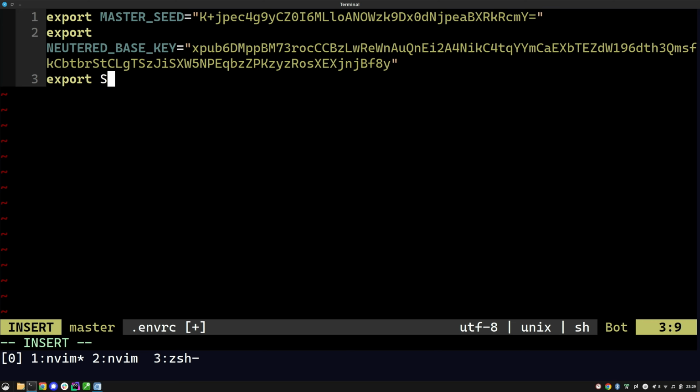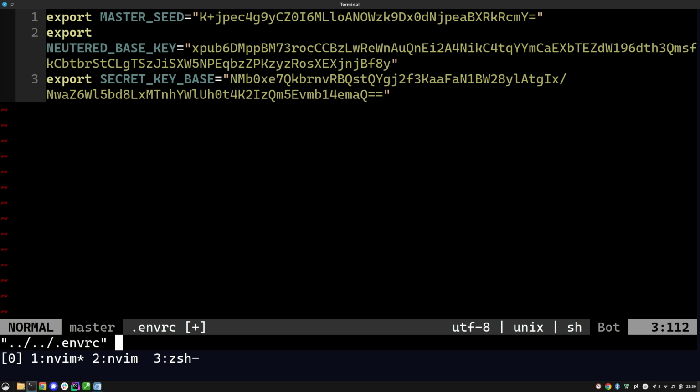You know what? I'm just going to call it secret key base. I'm going to call this variable secret key base, and then we're going to use it to derive more values.